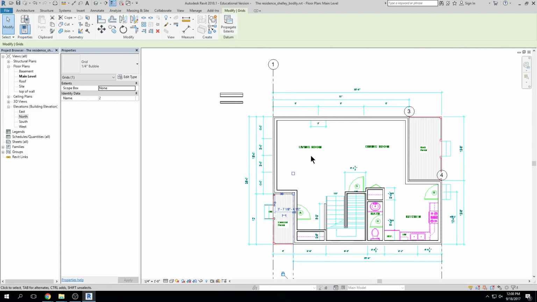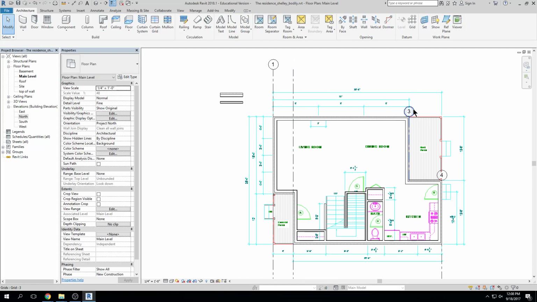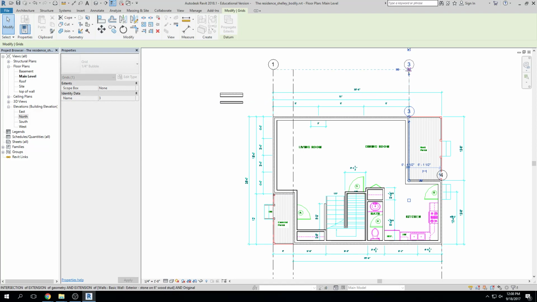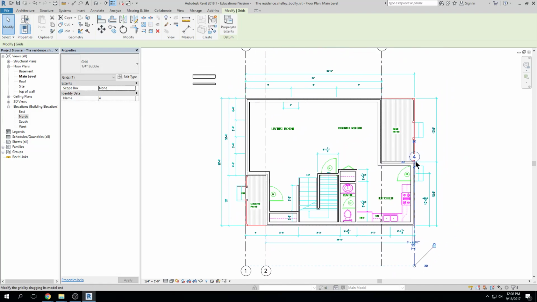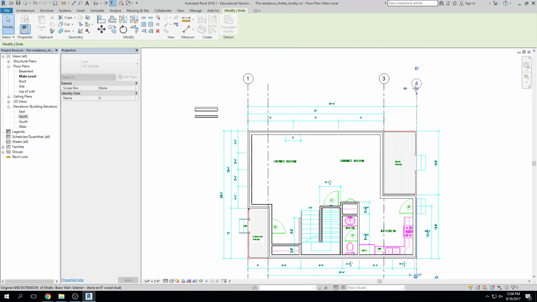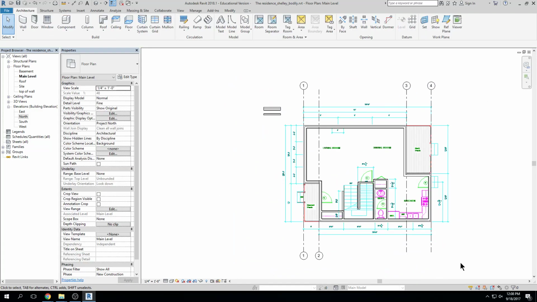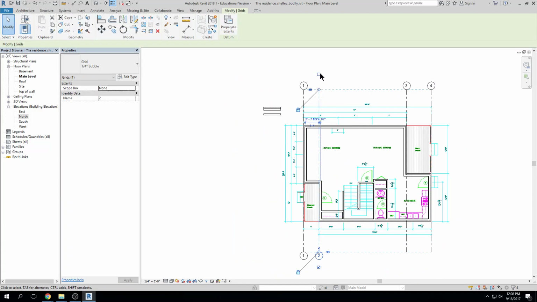Okay. So there is some cleanup with these. You're going to have to drag them out a little and make sure they line up, right? Grab number 3, line him up. Grab the end, drag it down, line that up. Grab number 4, line that up, click. Okay. Then we have to turn on all the bubbles if we want them on, right?